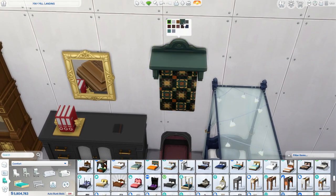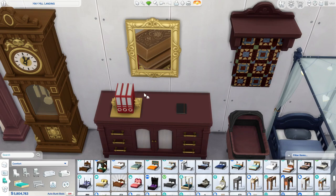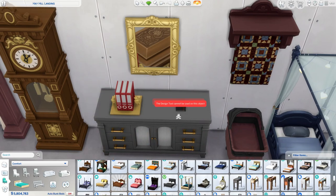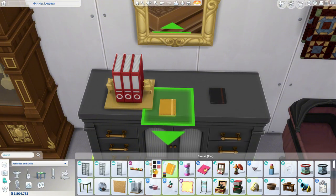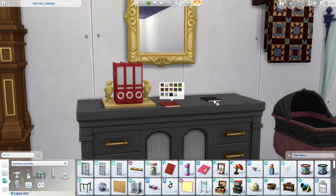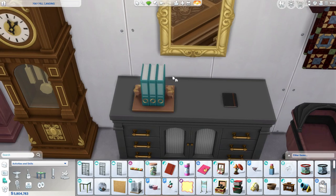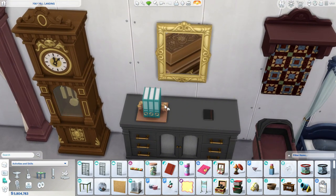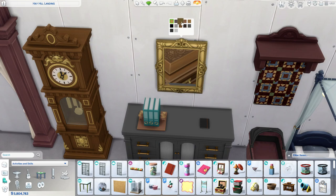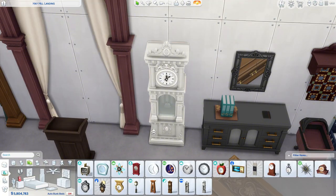We have a shelf with a quilt on it that has Grim on it — that's cute. Over here we have our dresser. The journal comes in pink, yellow, brownish, blue, and red swatches, though for some reason I can't select the swatch which is annoying. Then we have a bookshelf that's more like binders, which I actually love — that would be good for your workspace.